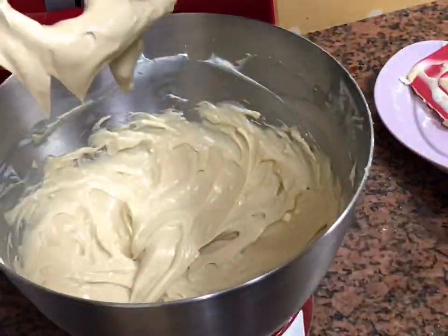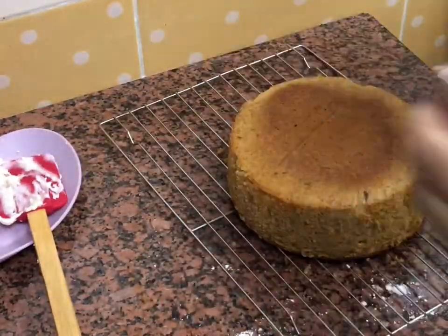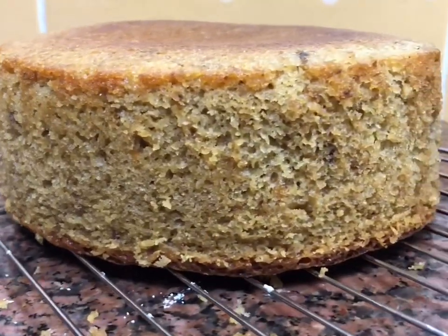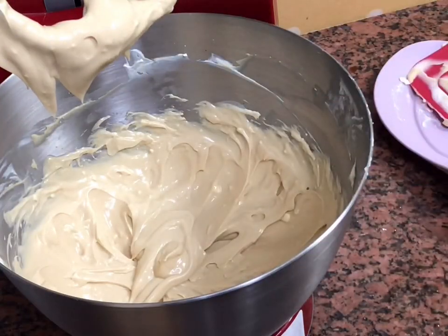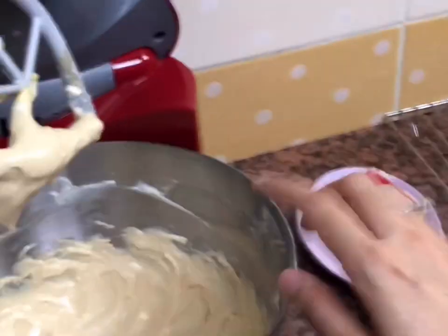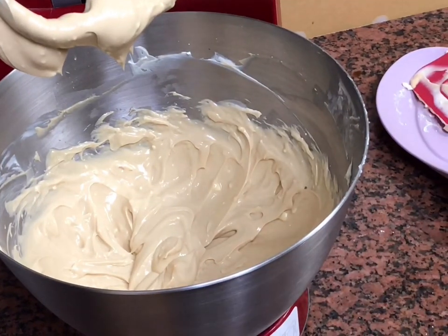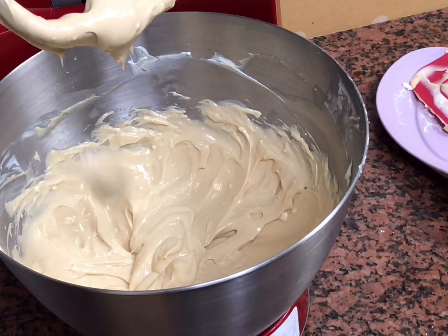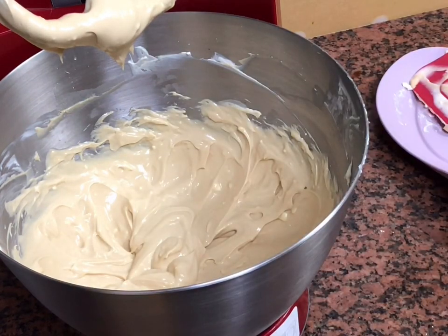I've prepared some coffee in warm water — here you can control the level of strength and coffee flavor you want in your icing. Meanwhile, keep a check on your cake, and when it's done take it out of the pan and let it cool on a cooling rack. Never ever ice a warm cake, so I'm going to give it a little rest. I'll place my icing in the fridge and ice the cake once it's cooled.